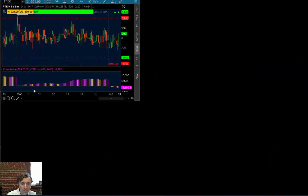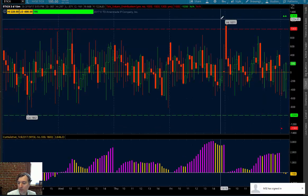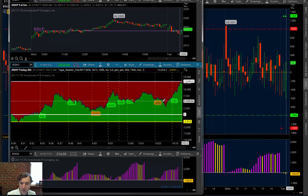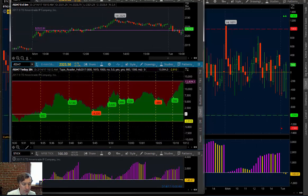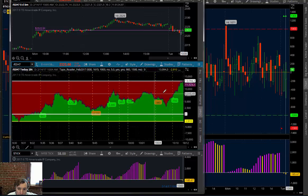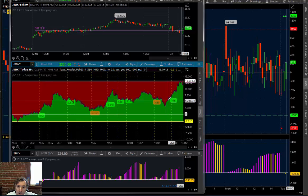The cumulative tick is starting to improve — it's threatening to go purple. On the 15-minute it's only minus 140. Now look at the tape reader — a huge signal in the tape reader showing net buys and sells at the bid and ask in the ES, and it's actually moving up. This is a tick chart while the above chart is a time chart so they don't line up, but you can synchronize crosshairs. When you do, notice the top chart shows which candle you're mousing over. At this low, the tape reader bottoms out.